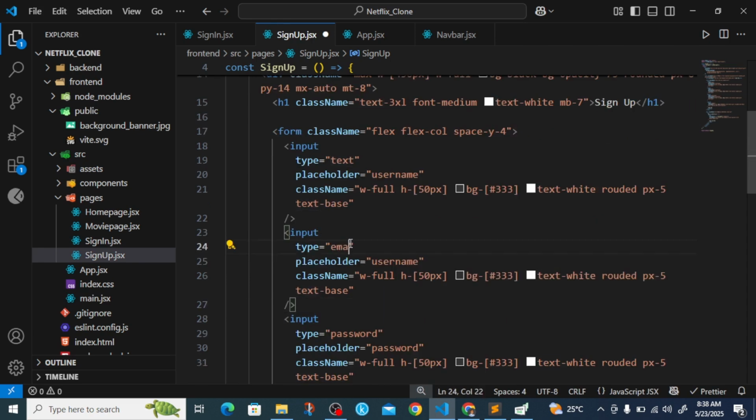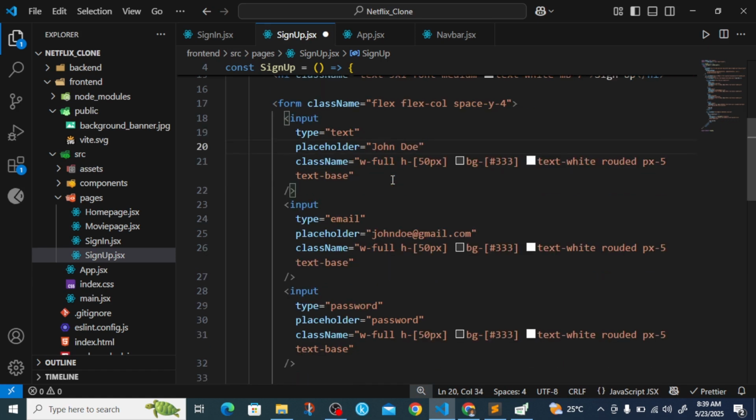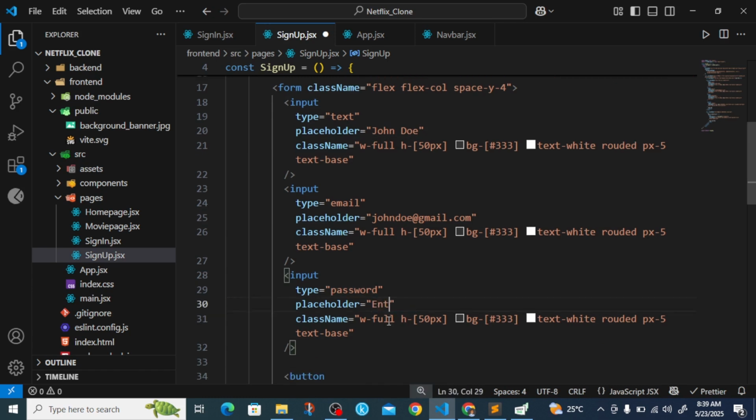So this is going to be a type of email, and the placeholder should be, let's say, johndoe@gmail.com. Then the name, since you're signing up, it should be more informative, so John Doe, and then the password should just be like enter your password, just like this.